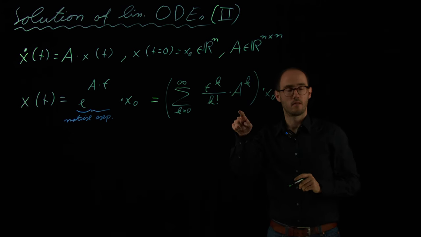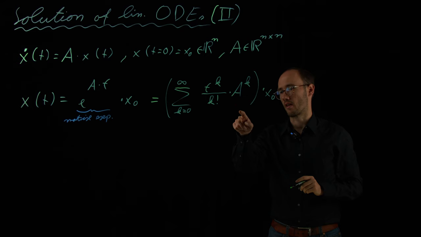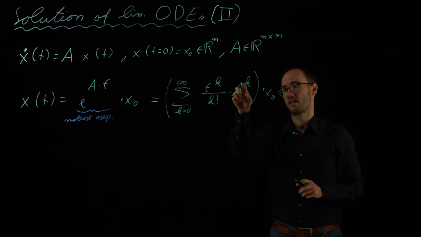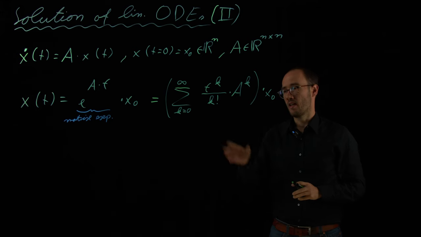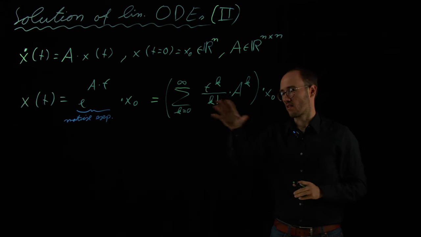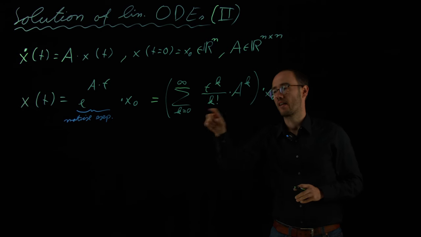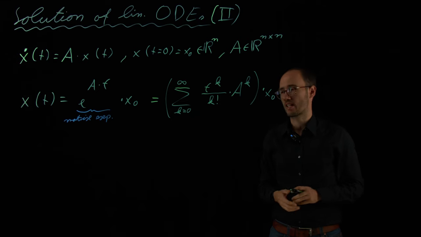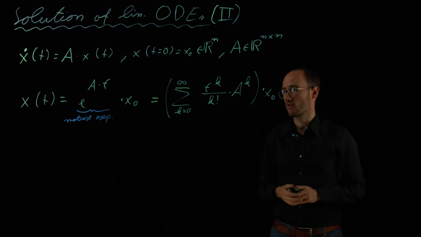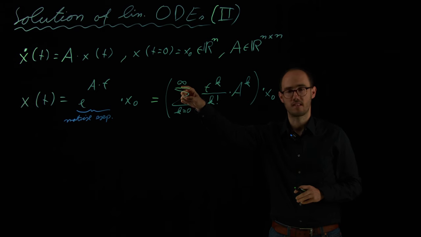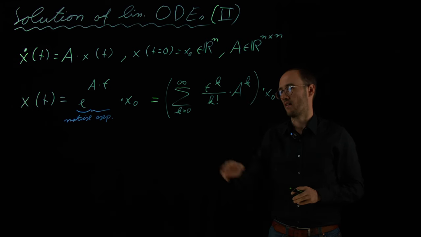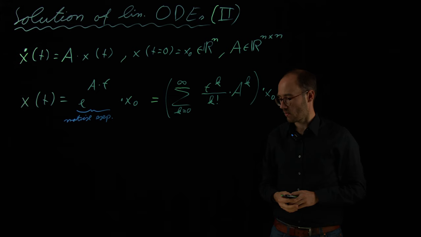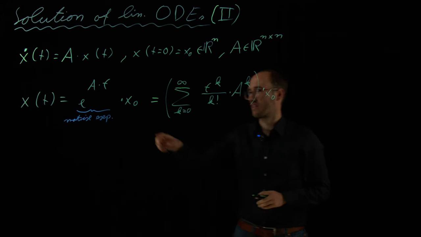So this should look very familiar for most of you with respect to the scalar exponential function. The basic new element is here that we calculate A to the power of k, so this is a matrix multiplication with itself, k times. In the next video, not in this video, we will also have a look at how we can actually calculate this series expression in a more distinct closed form way, because nobody wants to calculate the series up to infinity elements, so we need some alternative expression to actually get this information.